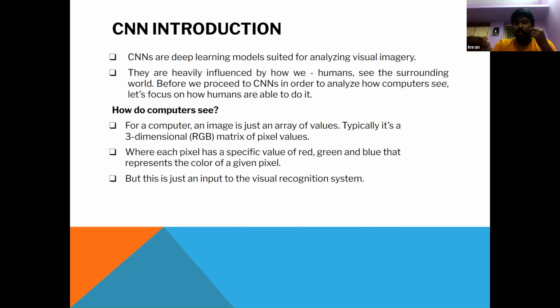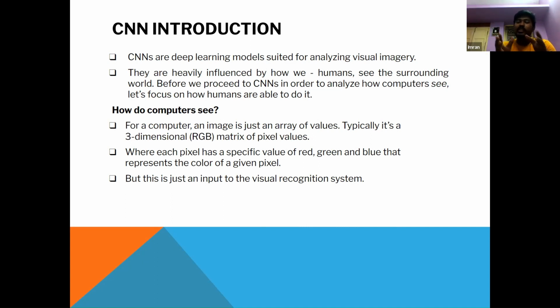It typically has three dimensions. You've heard about RGB, right? Red, green, blue. Zero is black, and 255 is white, and in between the values will differ. Red might have 50 or 60, or blue might have 70.